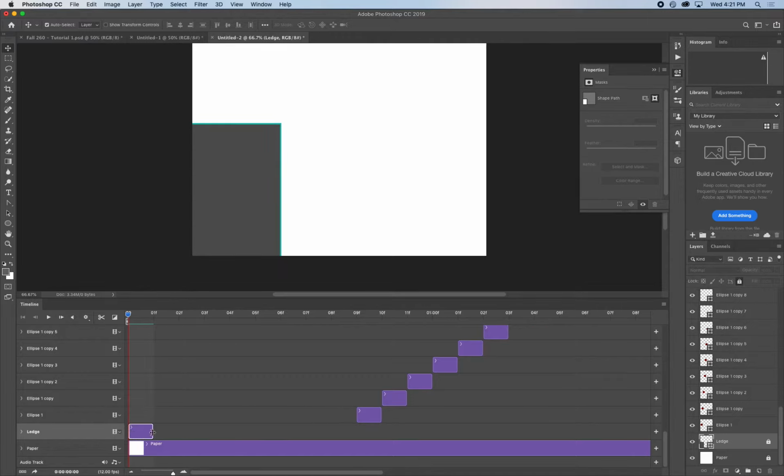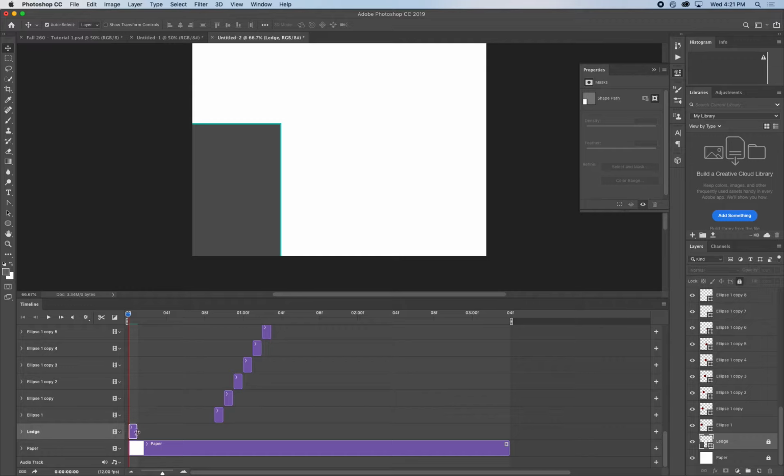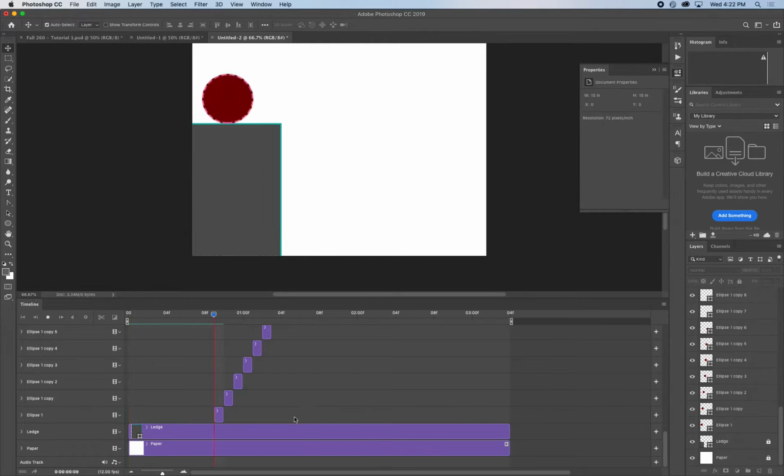Same thing with our ledge, and we're just going to have to drag it back to the beginning. Makes common sense. If we pull this out, we can see our entire duration. If I just left click on the edge, I can click and drag it all the way. Now when I hit spacebar, it'll play. Pretty cool. Okay, and that's 12 frames per second.